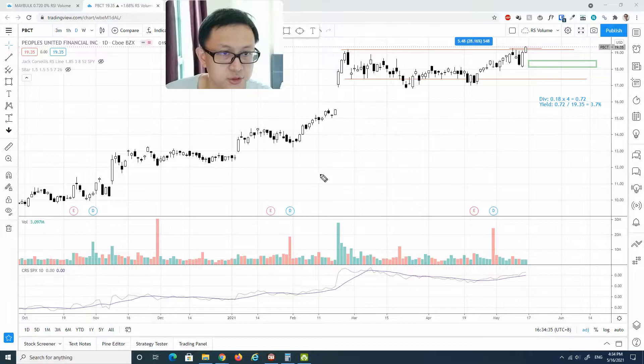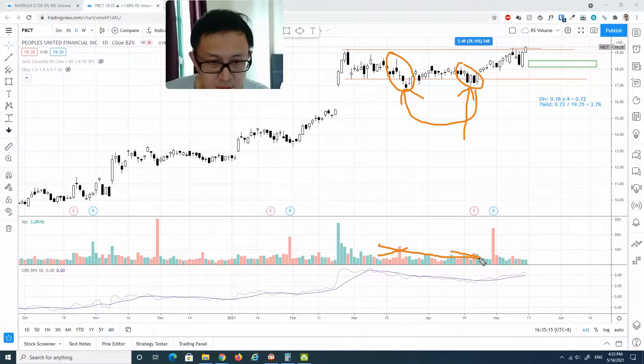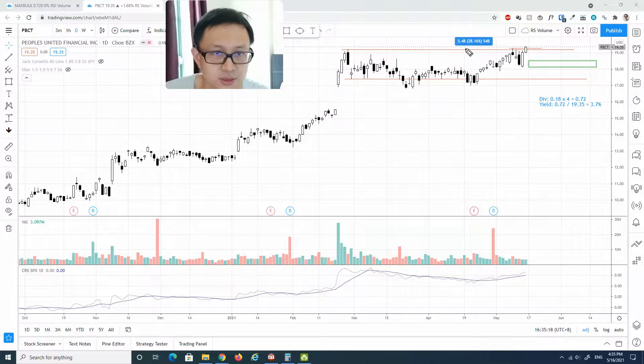Focusing on the trading range alone, I see two attempts to break below the swing low support level, but it actually found support right there — that is the gap support. Looking at these two reactions: the first reaction comes with relatively higher supply but did not create a lot of downside. Subsequently, this reaction acted as a test of the previous one and came with lower supply, signaling a potential Phase C in Wyckoff phase analysis.